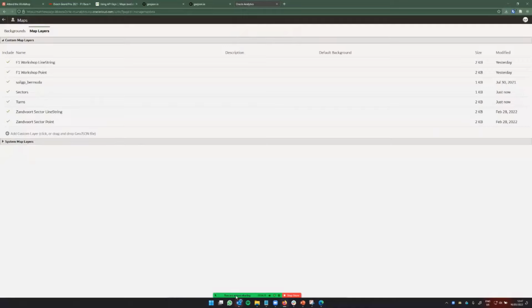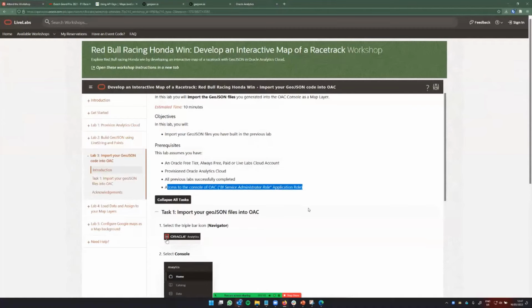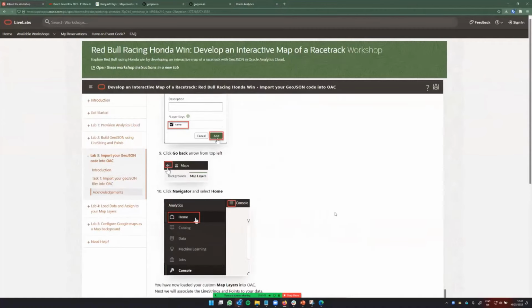Let me take a pause here and let you guys attempt this import. If you have any issue, please feel free to put in the chat or Q&A, and we'll see if there's anything we can do to help you. This should be quite straightforward, and because the amount of information we added to the map is not that much, it should be quite fast. Great. That's all for lab number 3.